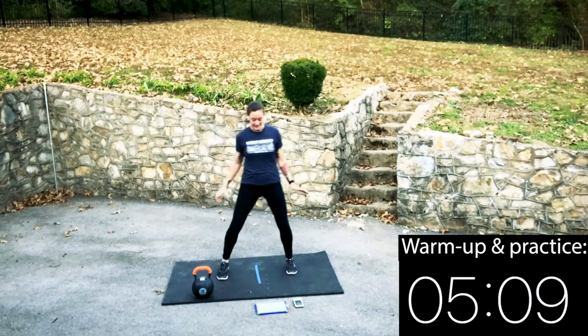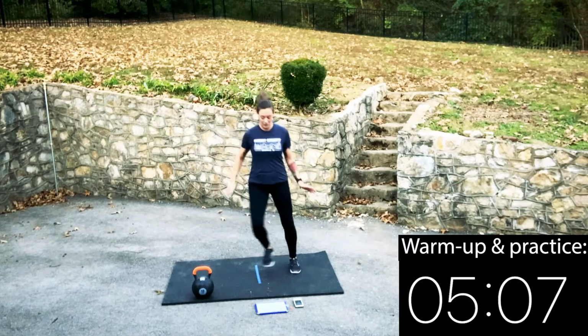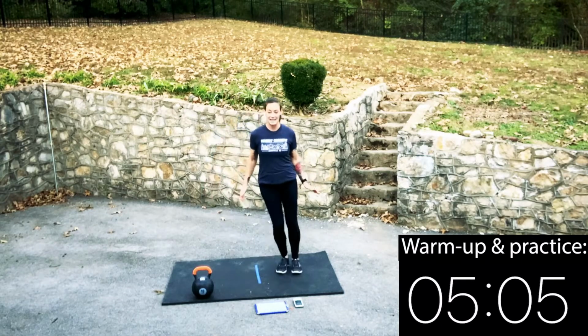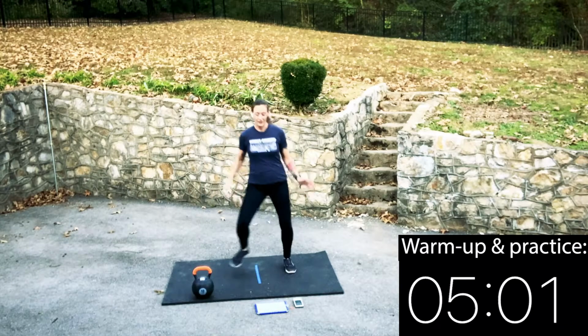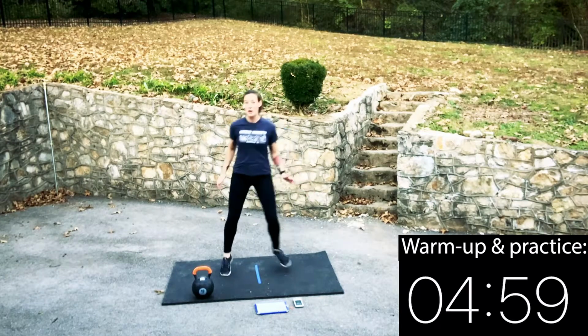Okay, so controlled step. If we'd like to, we can speed it up a little bit to a skip. So now we're adding a little bit of a jump in. Keep following along with me. If you feel comfortable, we can move up.